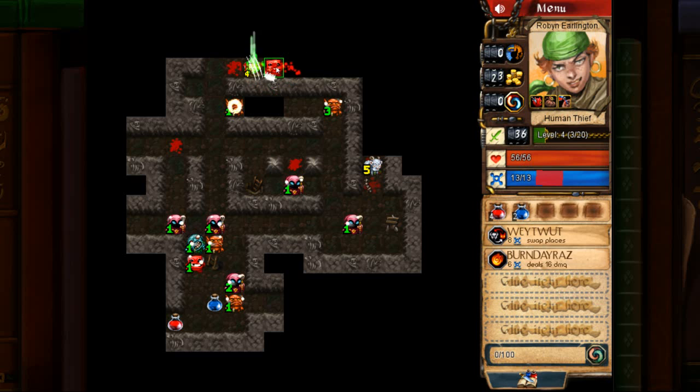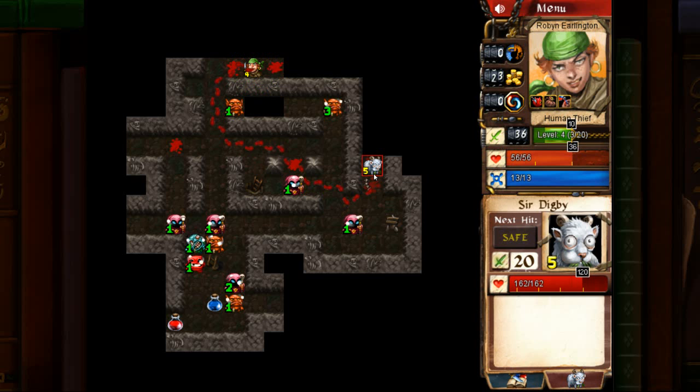I don't know why I fireballed him. It was just a waste, less tiles ultimately, I guess. I don't know. Because I'm dumb. That's why I fireballed him.